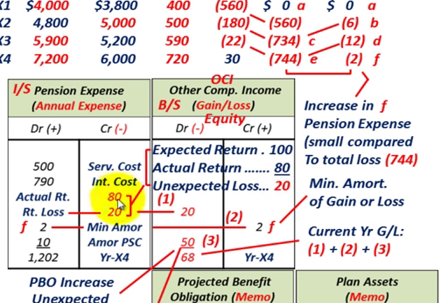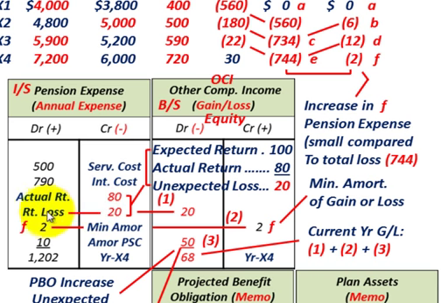The key here is when you're recording this pension expense based on your return on the plan assets, you're going to reduce your pension expense by the total amount of the expected return. And in this case, we have to break it out. The actual return was 80,000. We would credit or reduce our pension expense by that amount. And then for the loss, because we have to include that total 100,000 as a reduction to our pension expense, we have to break out the loss. It's going to be a credit amount, or a reduction on our pension expense, of $20,000. It sounds unusual as an unexpected loss, but you'll see why.